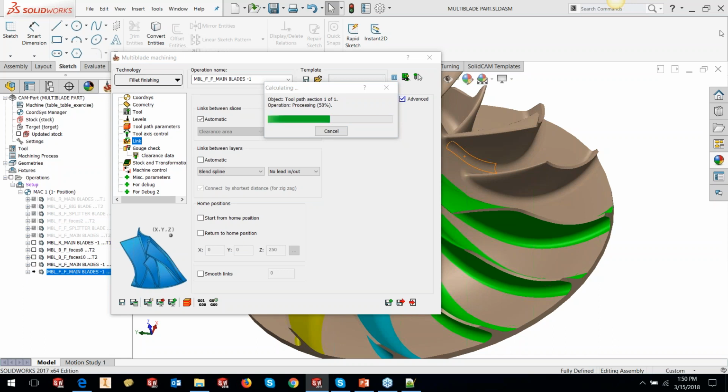You can see that in spite of having not so good data, the machining is performing really fast. If you compare it with our generic, the amount of time that we spend in defining the data, it's pretty fast. You just select the set of surfaces and you're ready to generate a toolpath.